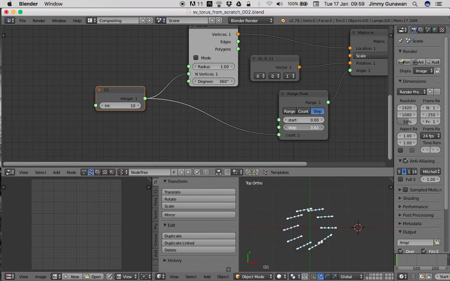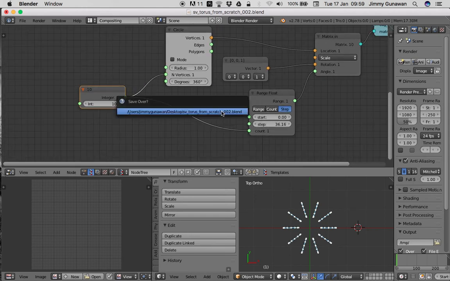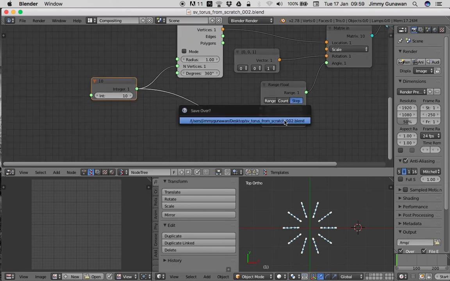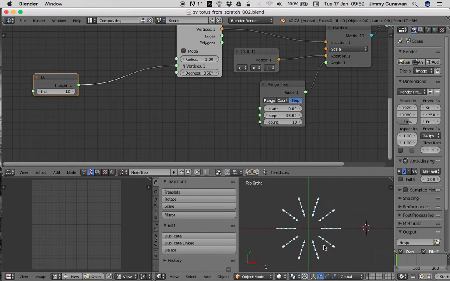If we are using the stepping for a 10 circle, we need a stepping of 36, so 360, 36. So okay, I can see a pattern here, so we can actually make this 36 and we get the proper circular structure.